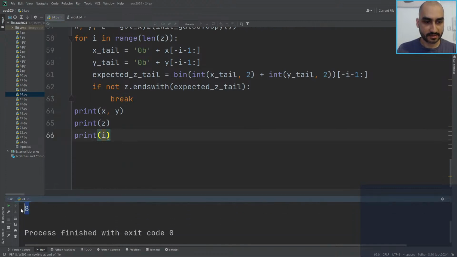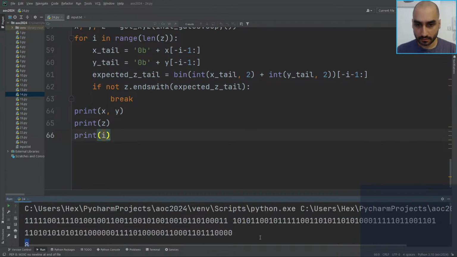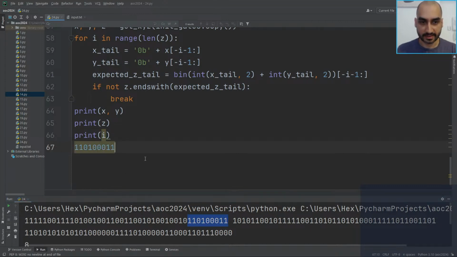So we're saying 8 is where they differ. So 1 plus 1 is 0, carry the 1. So we're saying 6, 7, 8. Let's just do this manually. That is x.